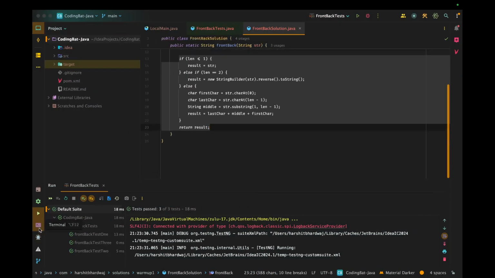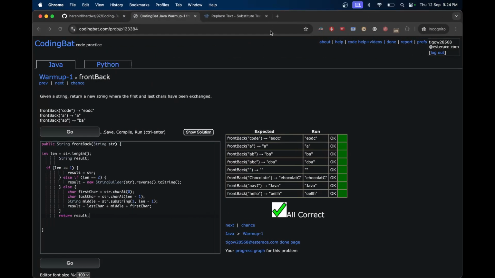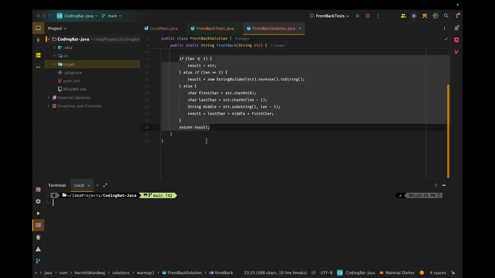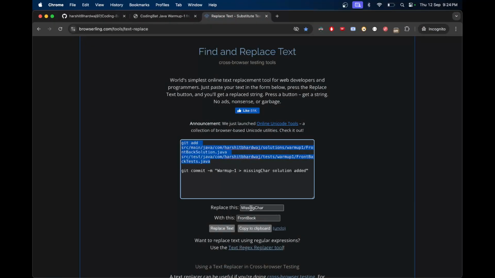Now let me upload it on GitHub. For that we need to change missing char to, what was the name, frontBack. Add these files and change the commit message as well.